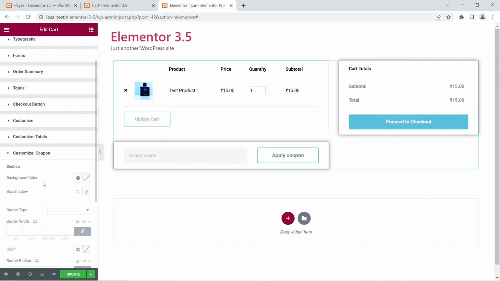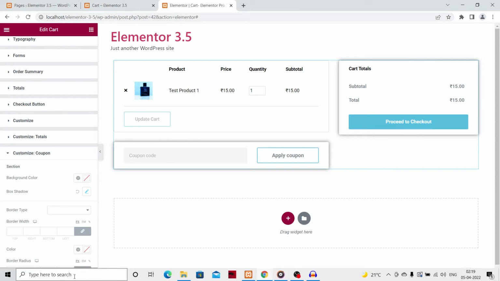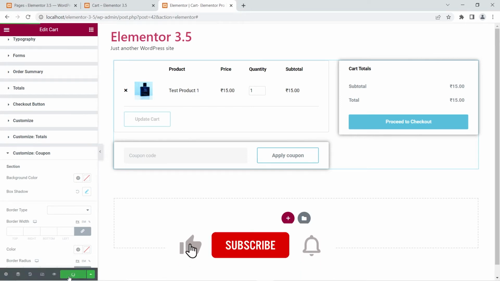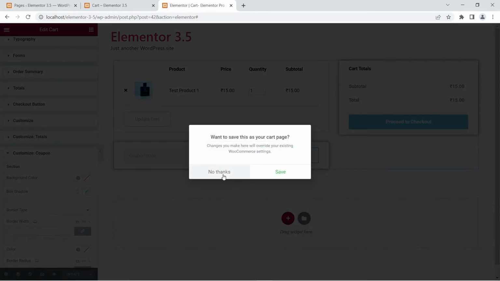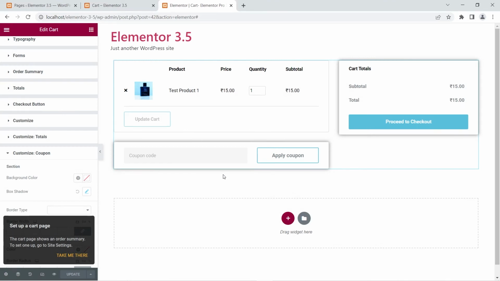This is a very interesting widget if you are an online shop owner and you are using Elementor to create your store. This option will enhance the building process and give you much more creative freedom to design the page that you want, that will fit well with your brand. So what I'm going to do right now is click update, and we will visit this page later on. For right now, I'm going to say no thanks, because I'm going to take you to this feature later on that they are saying right over here.